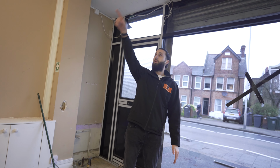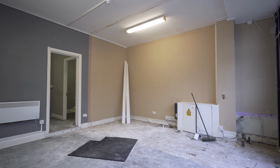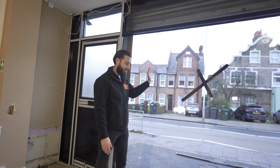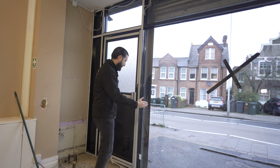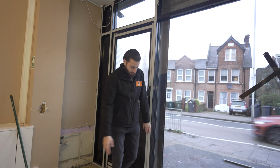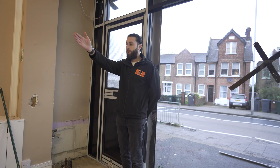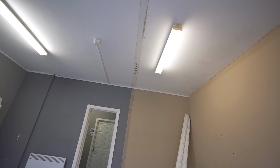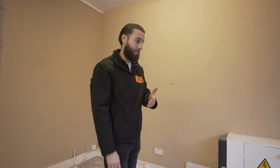If you look on the wall and the ceiling, there are marks where the old partition was, which came up to about here where my hand is. Now, the plans that we've had consented bring the partition along in line with this frame here, where the shop is. A new partition will go up here, up to around this level, where the new staircase to go upstairs will go, because currently the staircase is internal in the shop, as they used to use it as an office building, as I mentioned earlier.